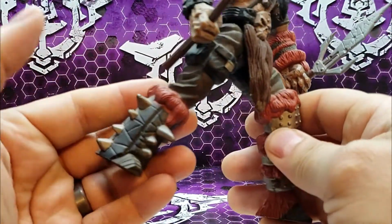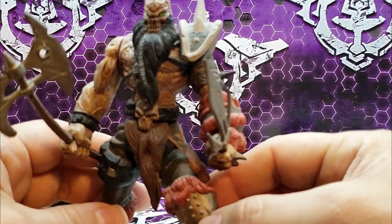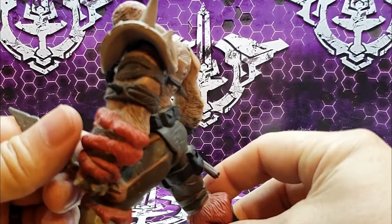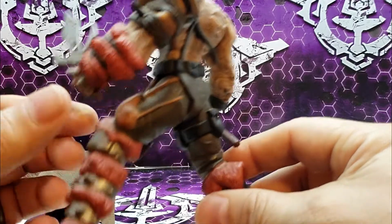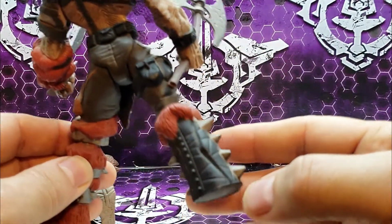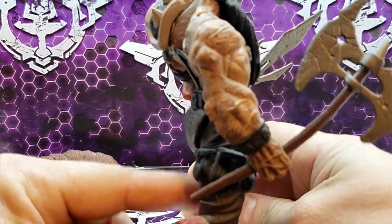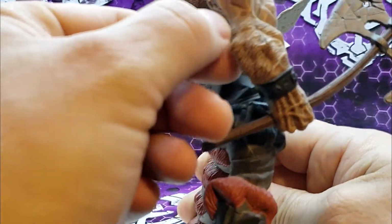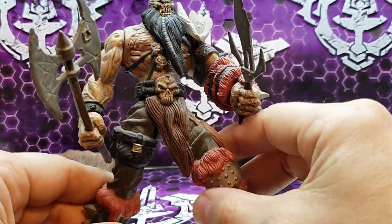I mean, seriously, Todd McFarlane loves his detail, and that shines through on these early figures. I mean, the detail that you could get. And I talked about it once before, I think in a Power Rangers review, where Todd McFarlane minimized the amount of articulation because he wanted the sculpt work to shine. And let me tell you, it does shine. Everything shines. You look on here, it almost looks like sculpted hair, but over the years the wash has gone away some. This piece is a separate piece. It's movable.